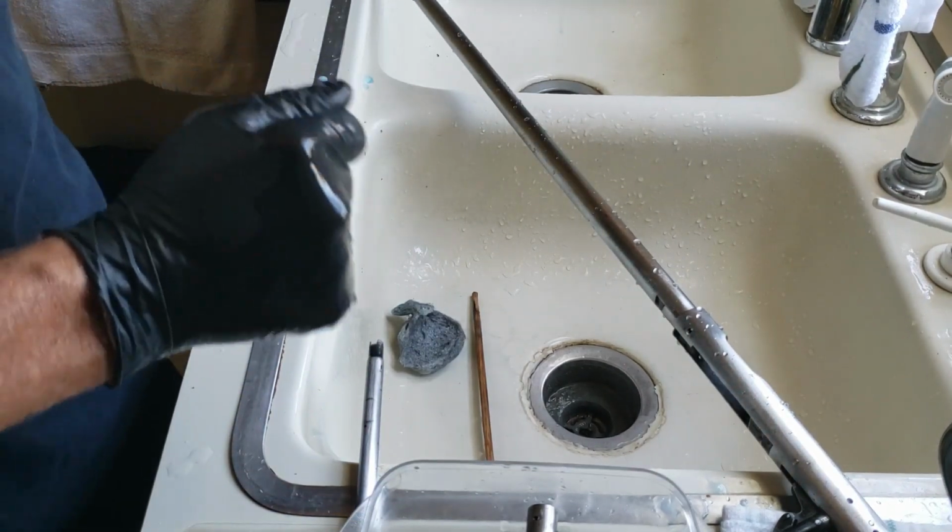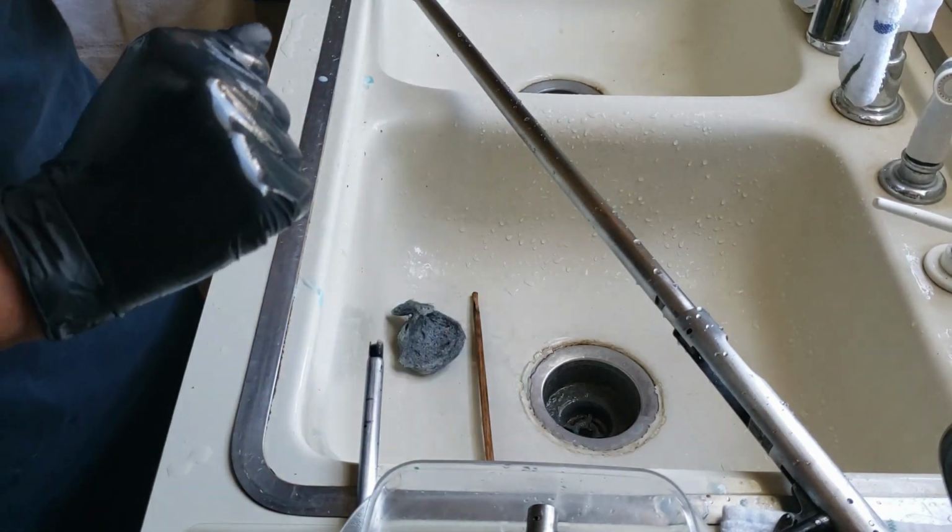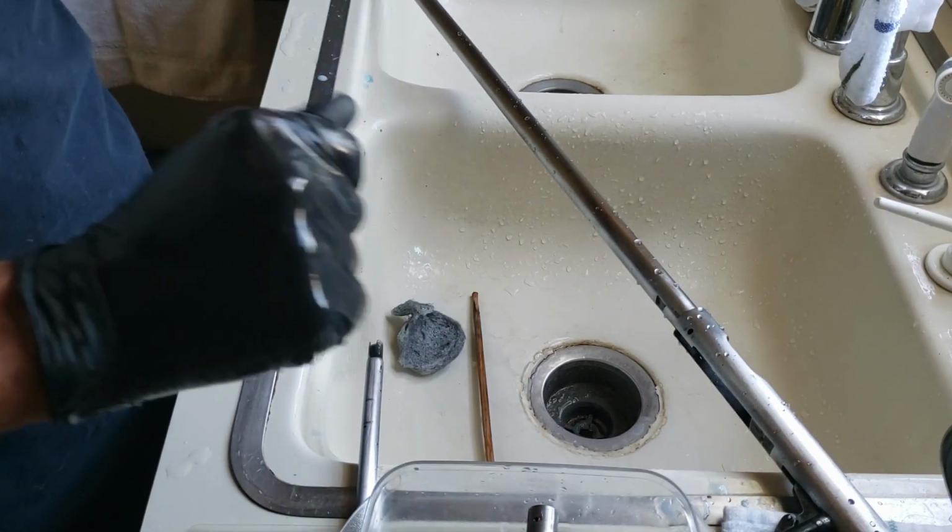All right, next we're going to wipe everything down with acetone, make sure we don't have any oils on there, and then get to the bluing.